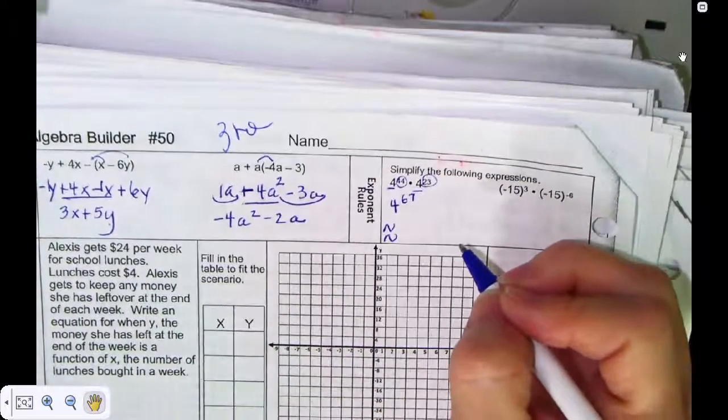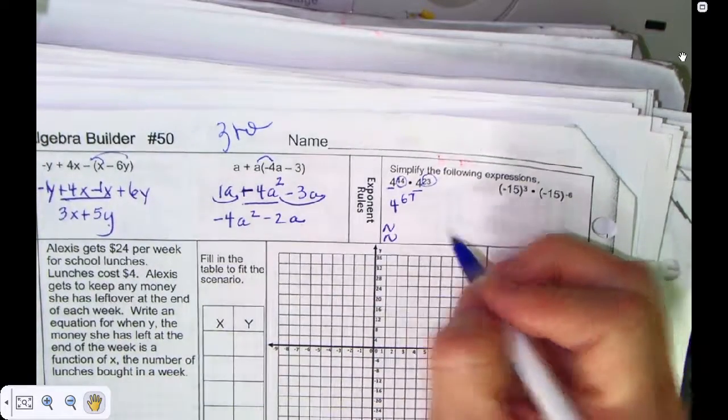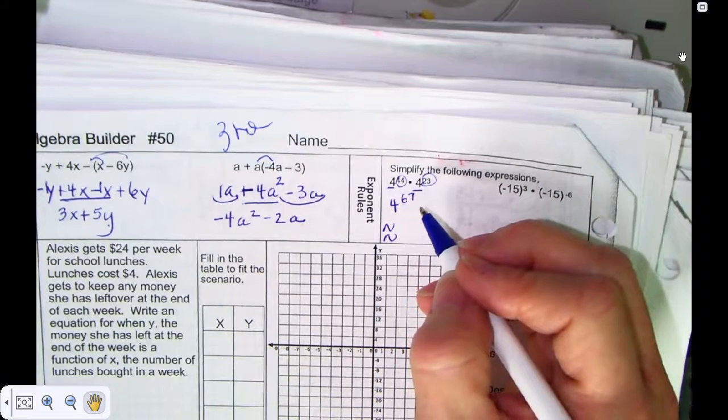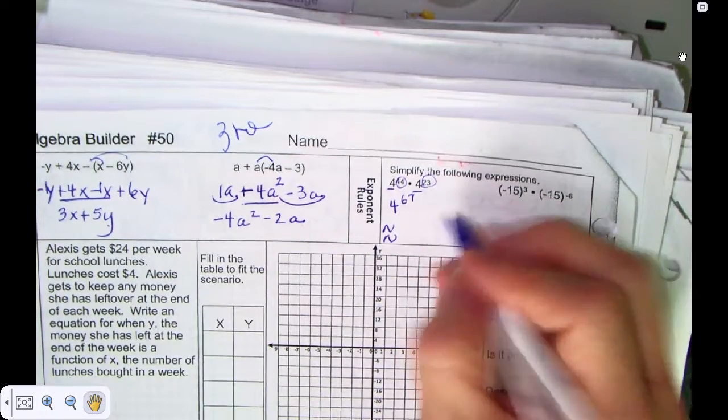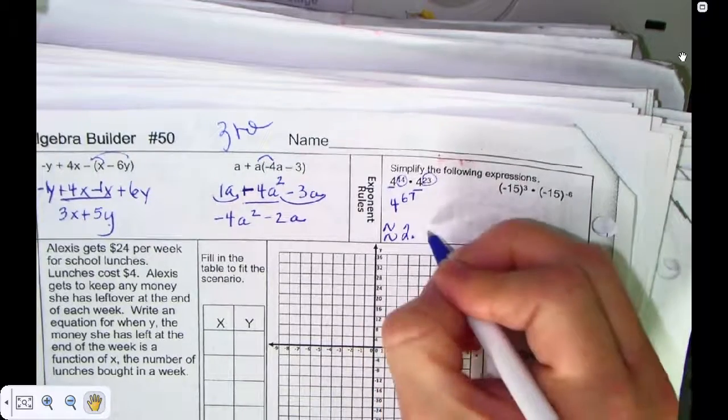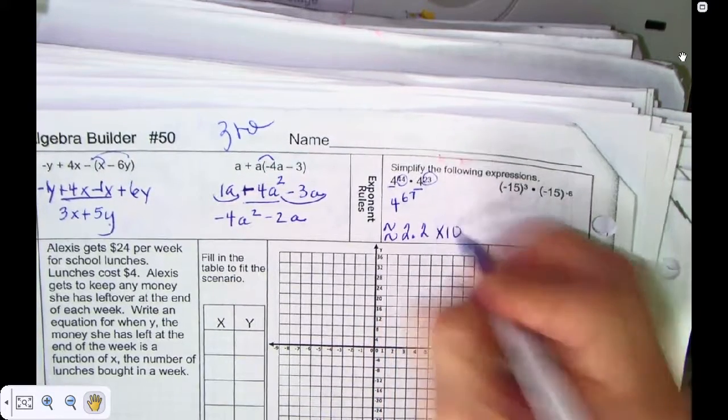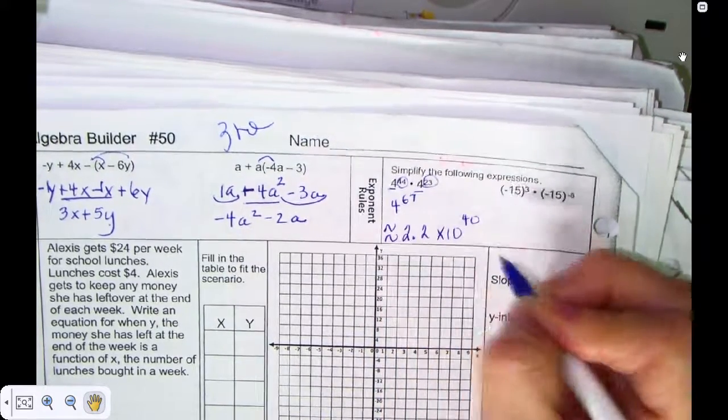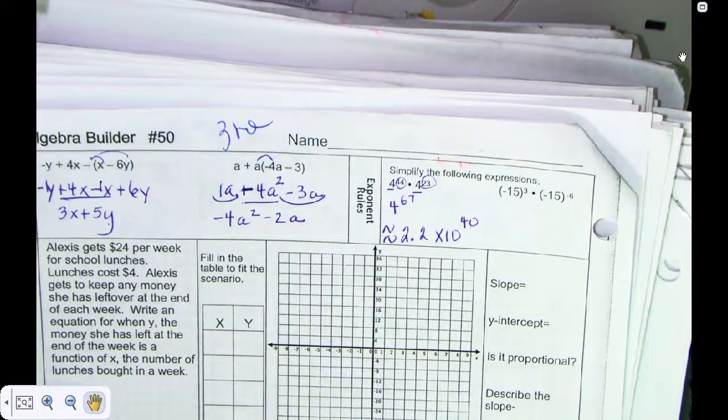Now, 4 to the 67th power is written in scientific notation, so round it to the nearest tenth. Everybody go 4, arrow up, 67. 2.2 times 10 to the 40th? Yes. Isn't there a 40 at the end after E? Okay, so does everybody see where I got 2.2? Because 2.17 rounds to 2.2.